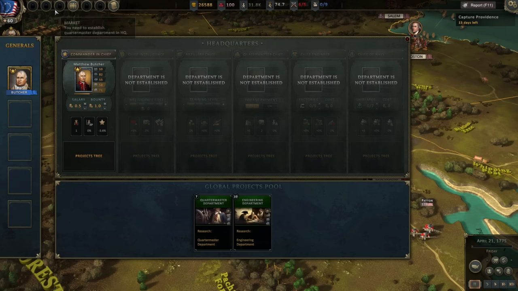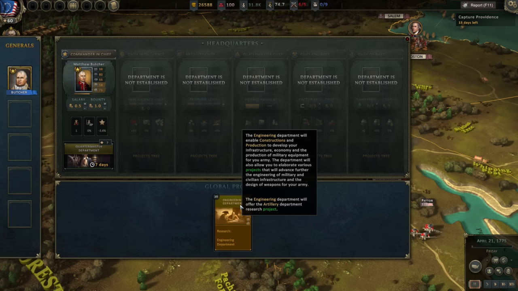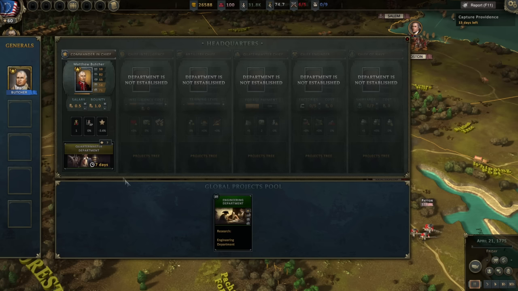Quartermasters opens up a market, which allows you to buy weapons on the market rather than having to produce them. It also unlocks colonial management, which influences your management over the colonies. So I think quartermaster is the most important. Frankly, I didn't go that route last time. I played the engineering department, and that is one of the major reasons we were having so many troubles in our previous playthrough: we went with engineering, and then that meant that we didn't get more troops.